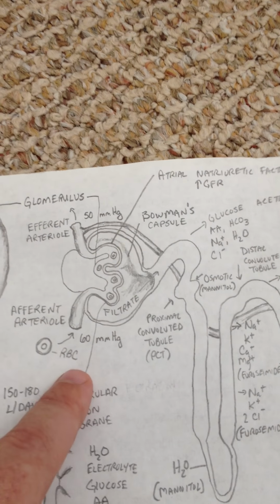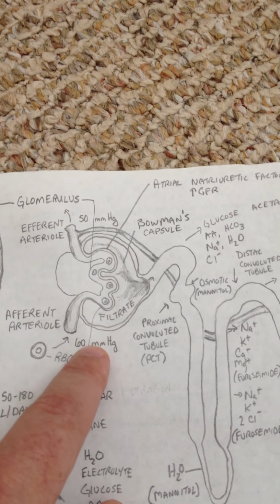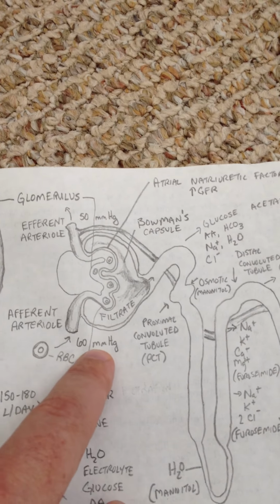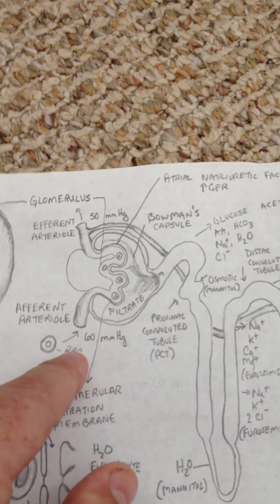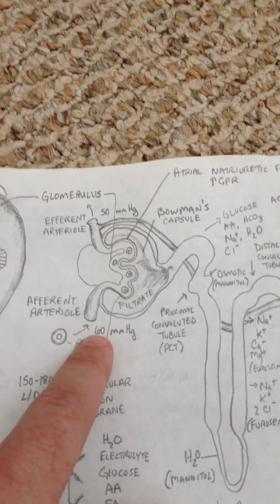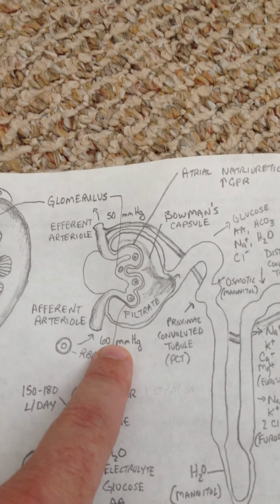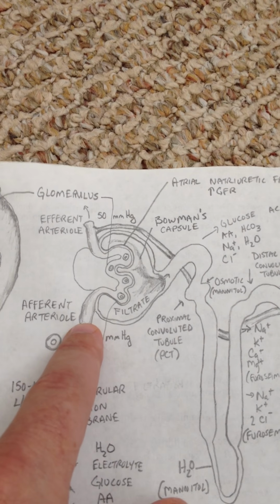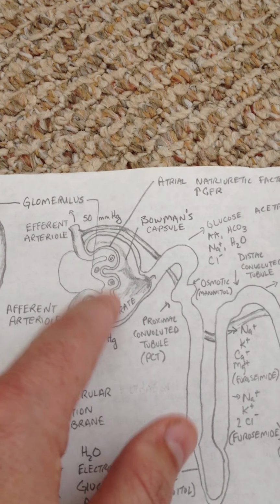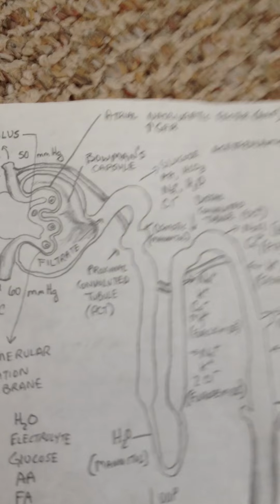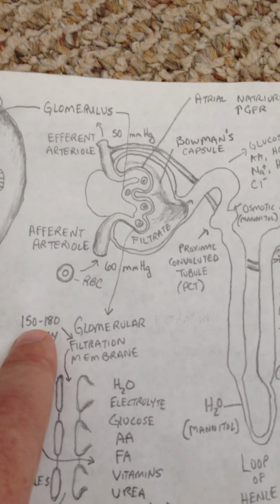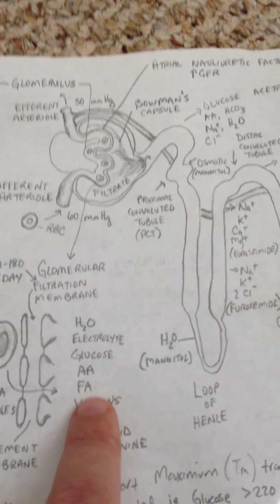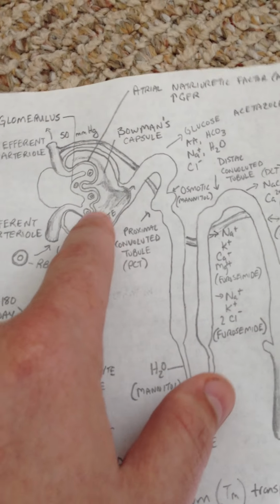This simple thing here that you see, the blood pressure coming in is 60 millimeters, and when it comes out it's 50. It's constantly readjusting to keep this pressure in check. It cannot function other than 60 and 50. So if we suffer from chronic hypertension, we're taking pressure and having to constantly readjust it so this will function correctly. Another thing you need to remember is how many liters per day of blood do we filter? Right here, 150 to 180.